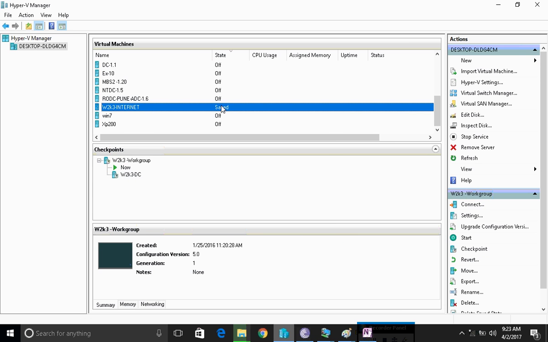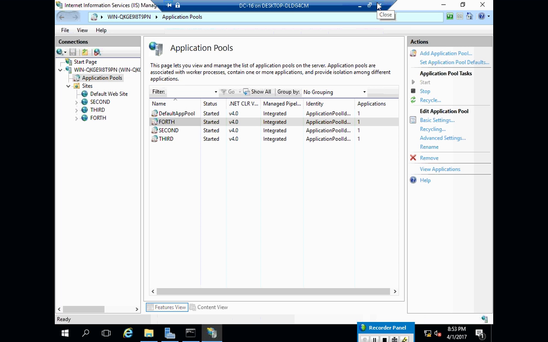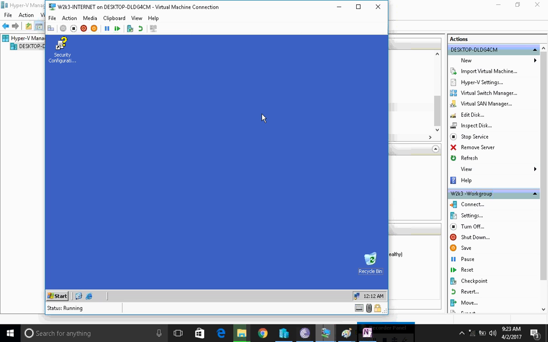Now, what is disk management? Why disk management? Where is disk management? How will you use and configure disk management? Okay. Now, I will be toggling between Server 2003 and 2016 and 2012. Okay?